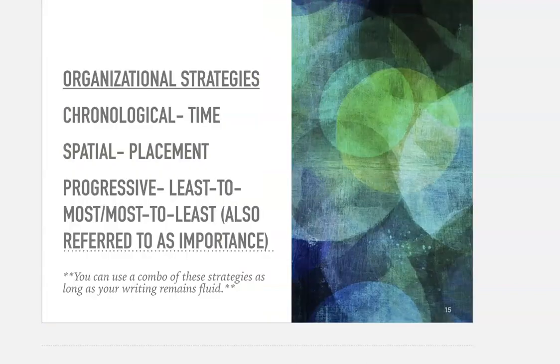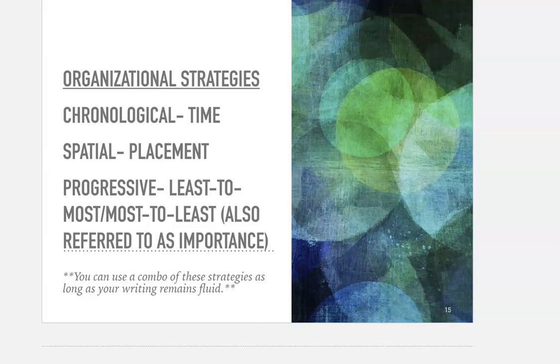A couple of things that you can do: organizational strategies in your paper, chronological order, things in order of time from the beginning to the end. And if you're telling a story, obviously chronological makes sense. Spatial: when you walk into a room, visually, your eyes are drawn in a spatial direction. You look going in one direction, maybe left to right or up to down. It's a spatial arrangement, and you can carry that throughout your writing.